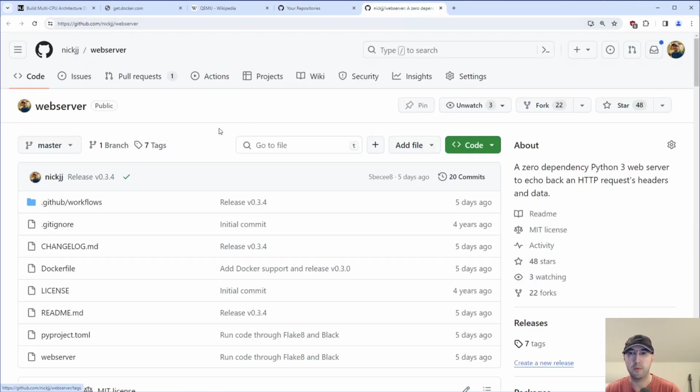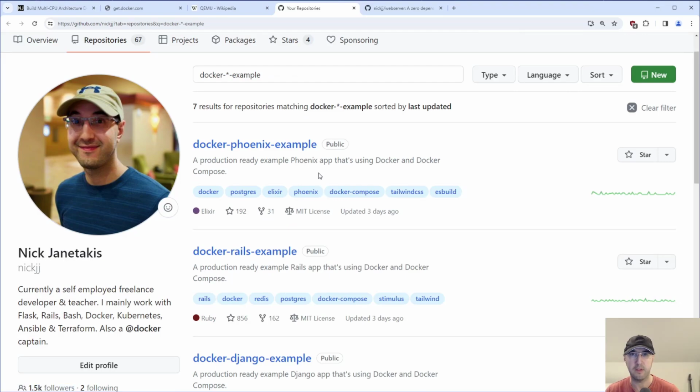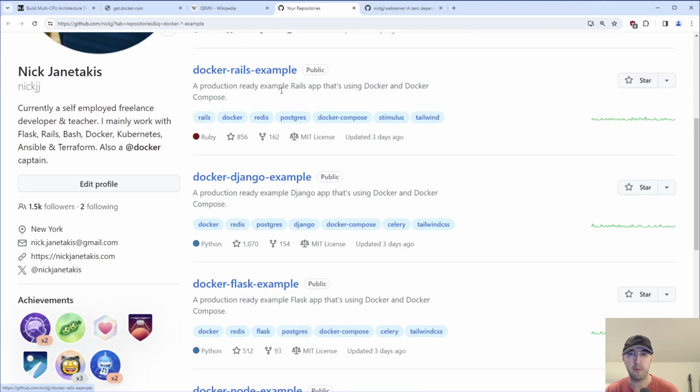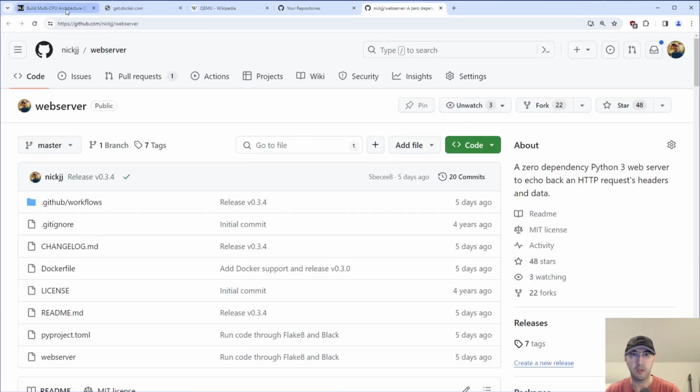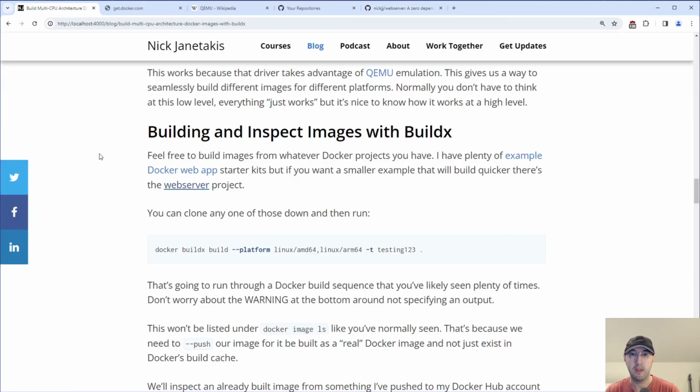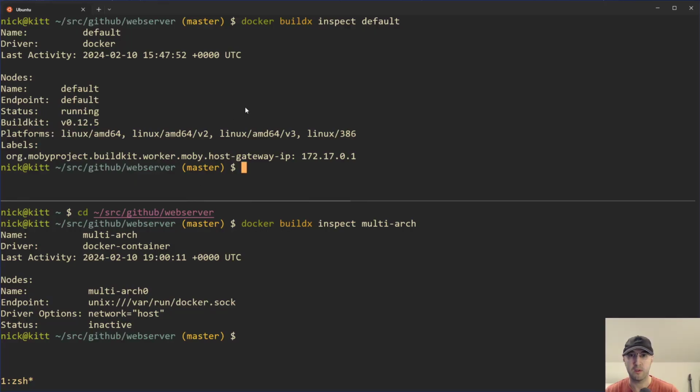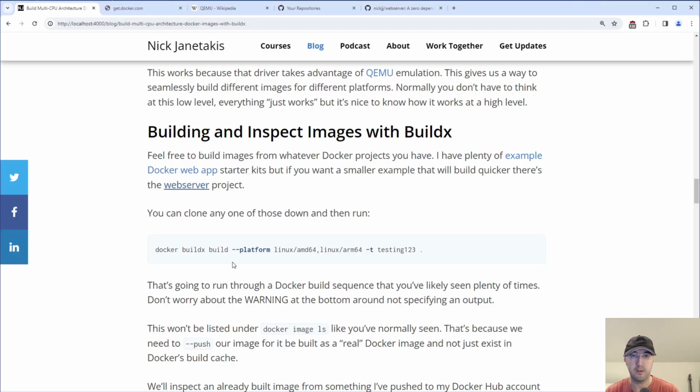There's also this little web server project I made. It's a zero dependency Python echo server that happens to be wrapped up in Docker. So this one may build a lot quicker than one of these, because these are full-fledged starter applications, like a Rails app that's going to have a web server and Sidekiq for background work and Postgres. This one is just building something pretty quickly. And that's actually what we're going to be building here. That's why in my terminal, I was checked out to this directory. But that's not super important until we start building things.